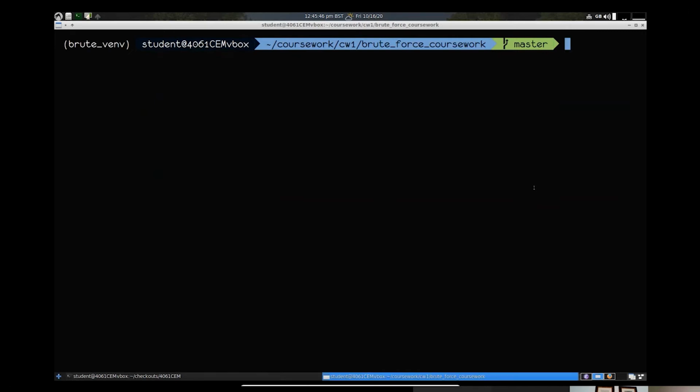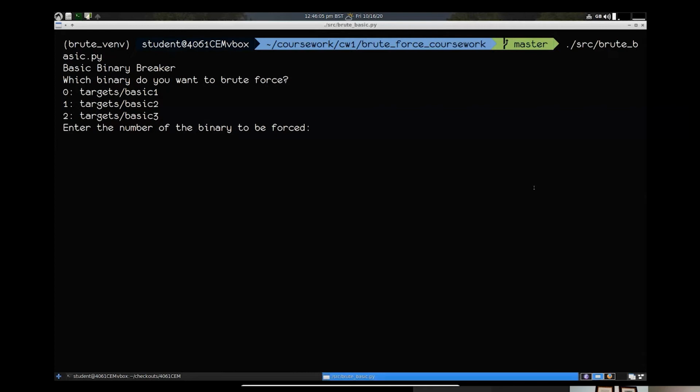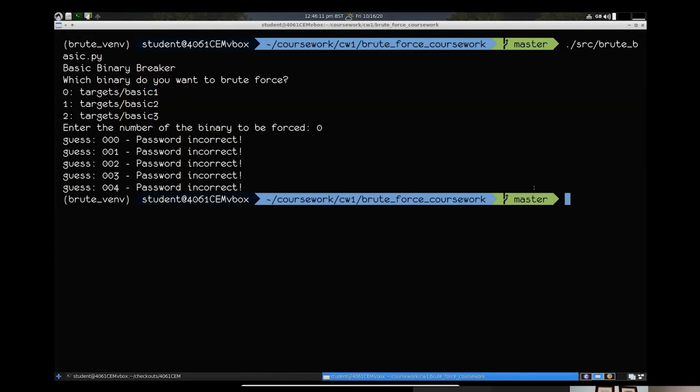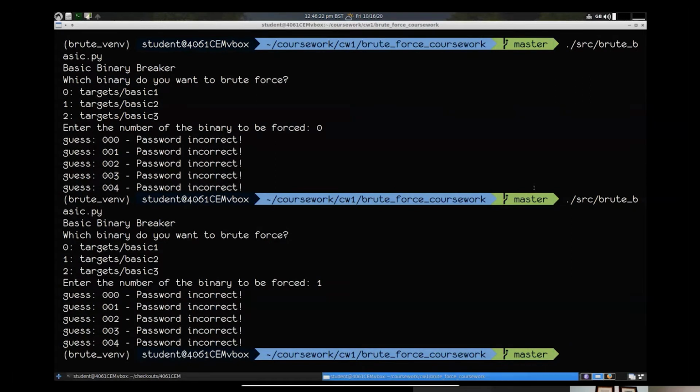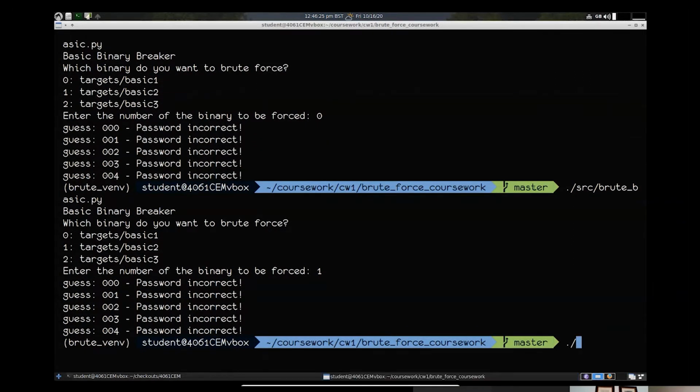The first thing you can do now is you should test to make sure that the boilerplate code, the stuff that I gave you, works, because each one of them is a sort of functioning program. It just isn't complete. So ./src/brute_basic. Okay, so it's all written in for you. This all comes as default. We press 0, and we can see it tries 5 guesses, 000 to 004, and none of them help. And we could do that with, you know, the other one, it tries that one, and so on. So we can check that works.